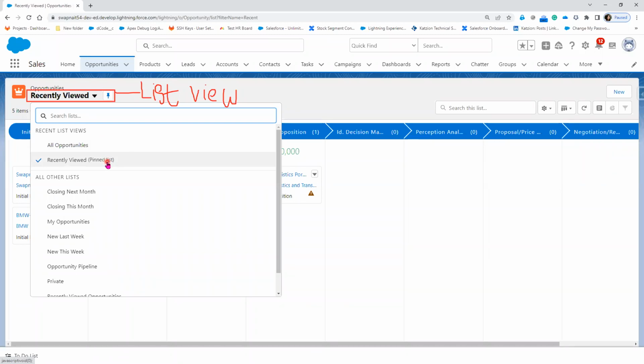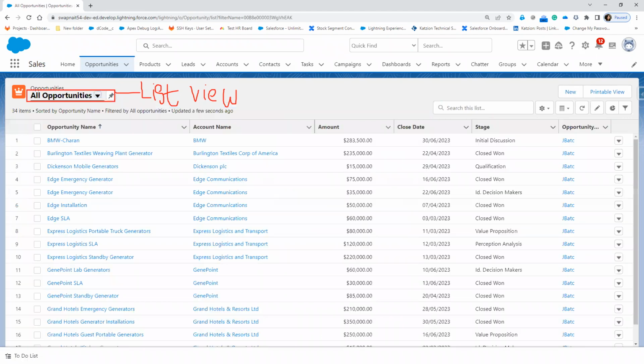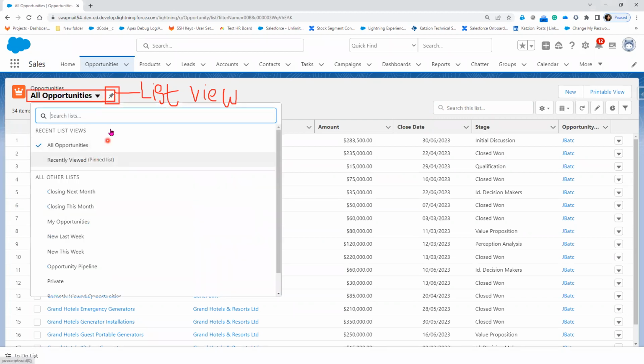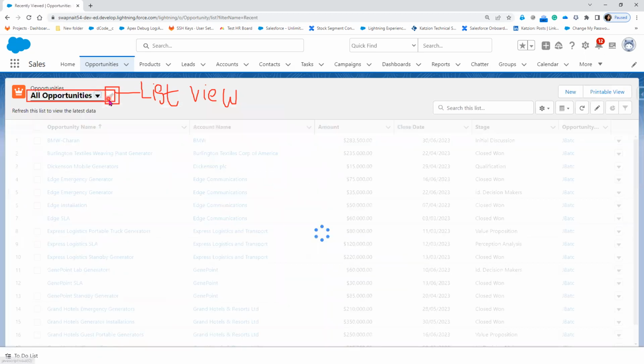The pinned list is what Salesforce displays by default whenever we log in. If you observe, there is an icon beside the list view. If the list view is pinned, it shows like this.